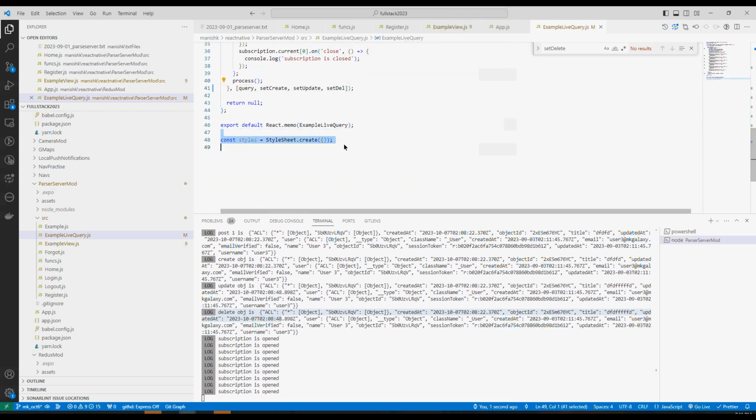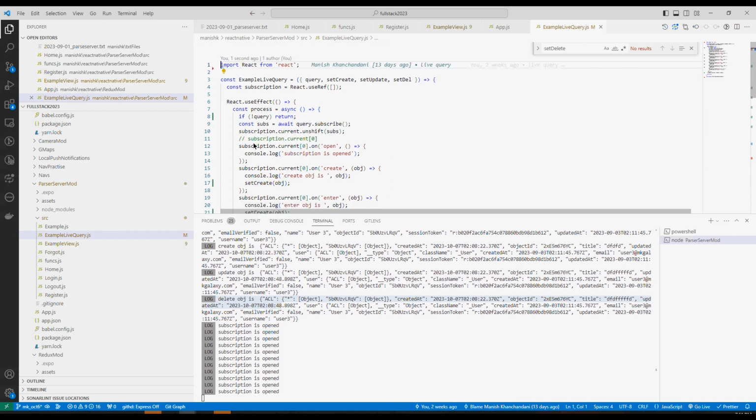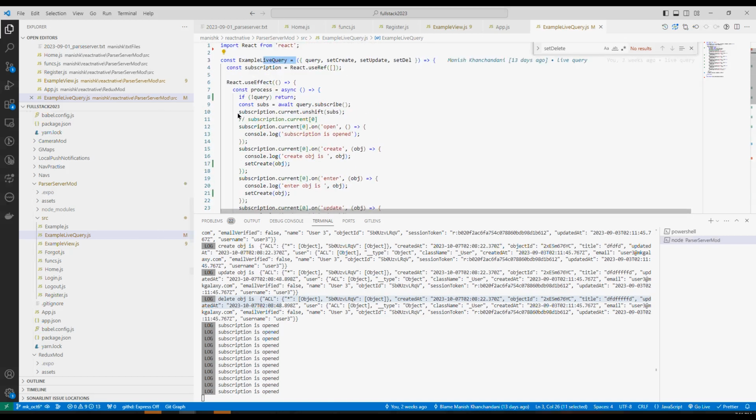Okay, so this completes it. I'll delete the style part. I don't need a style part here. I don't need any React Native part here. Okay, so this completes my live query page. Now whenever I build the live query in any application, I will copy this page and paste it there. There are some changes which I will be doing here in a minute after we are done, but that is not important for the functionality. This is the main functionality, we have it. But I will do some changes which I will tell you soon.